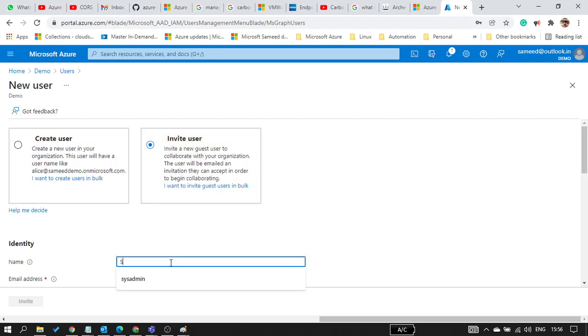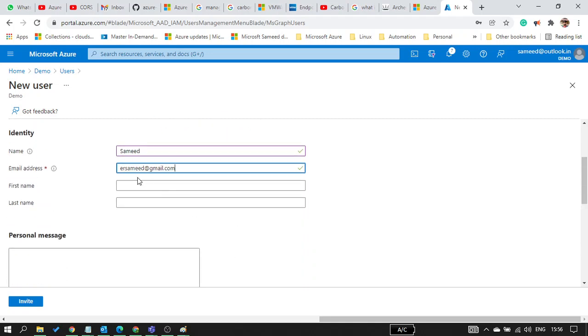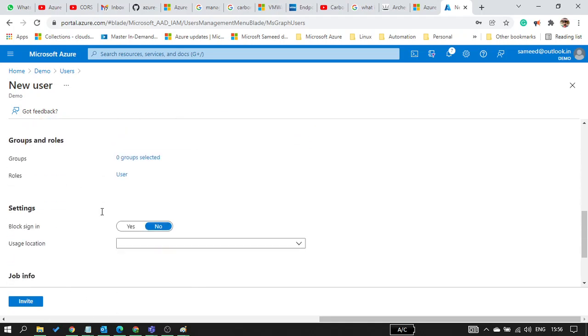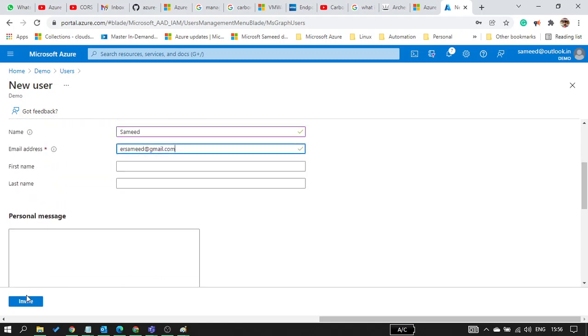I'll give his name, Sumit, and his email address or UPN where he can authenticate, ersummit@gmail.com. It will require a password. Can you see that? I am not setting a password. There is no option to set the password. So I'm just inviting him.